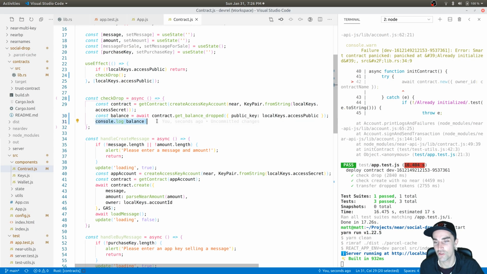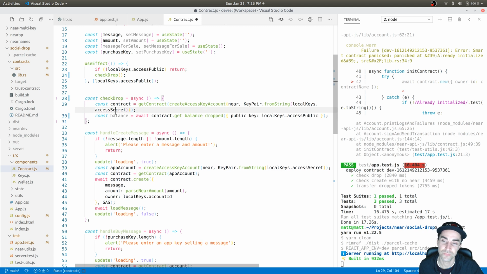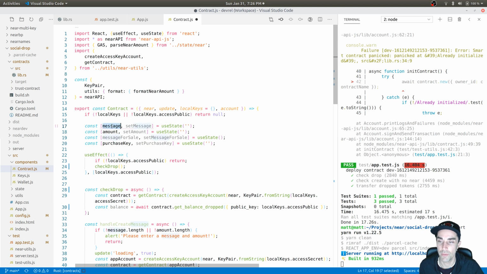So we check the drop and the balance is 0. Okay, so then we probably want to put that into our balance dropped. We probably want to put that into our local state. Set balance dropped. It's already a string, so let's just keep it as a string.